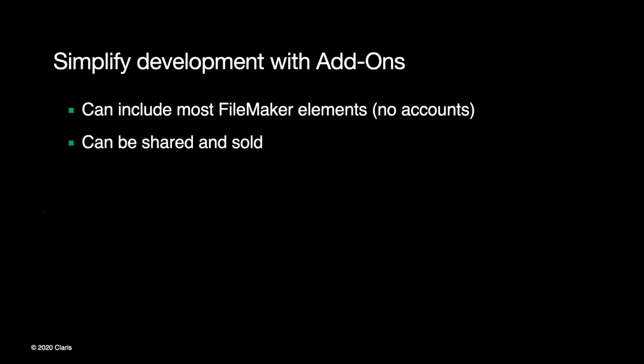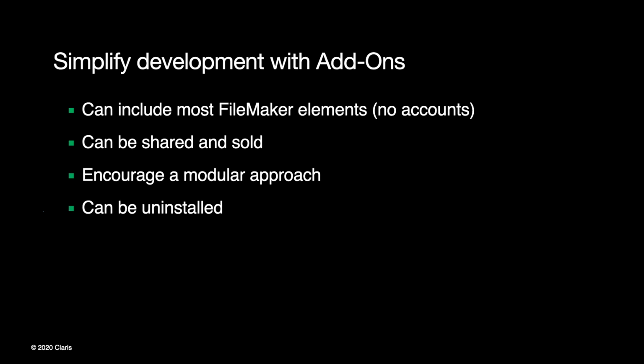The future of add-ons is that we can share them with each other or even sell them as products. And they encourage a modular approach because they can be uninstalled. If you imagine an add-on that contains a bunch of tables and relationships, and you tie those into your solution and make your solution dependent on those connections and then uninstall the add-on, you're going to have a broken solution. So it's a good idea to think of them as little modules that are very gently and loosely tied to whichever solution you're creating.